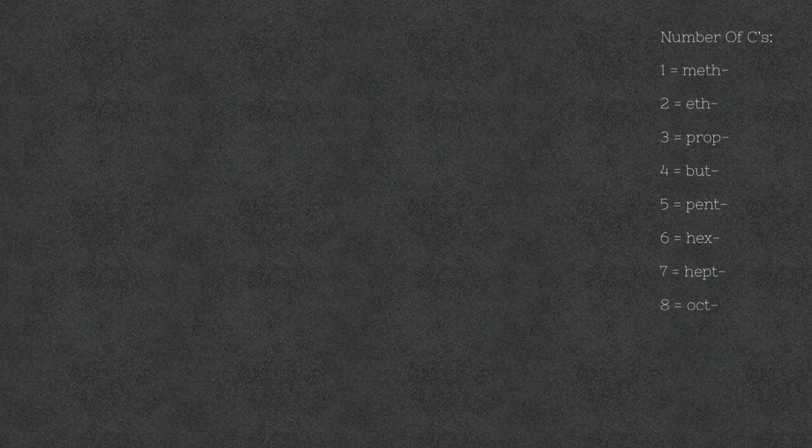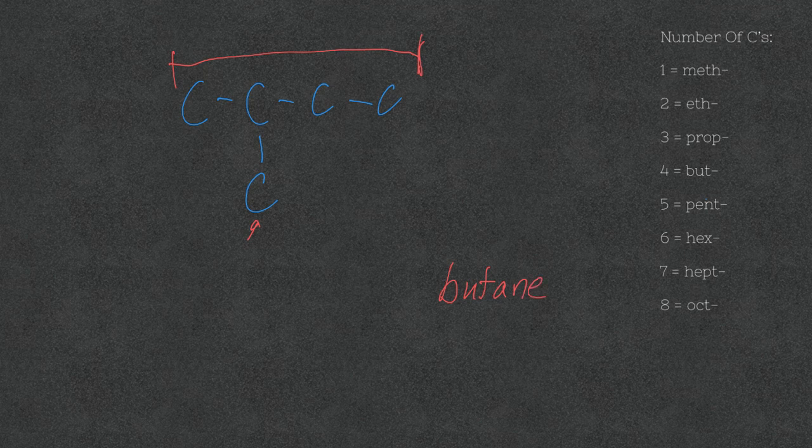So I'm just going to start drawing something here. We got a carbon, a carbon, a carbon, and a carbon. And off of this longest continuous chain, I have added another carbon. So this is considered a side group. Now, to name this, in organic naming, we tend to start with what we call the last name. So the last name is this foundation of this skeleton, or that backbone of that molecule. So as we see that that's 4 carbons, so it gets the prefix but. They are all singly bonded, so that is a butane. Now we have to say that, well, off of this butane, we have another single carbon that is coming off of a carbon.